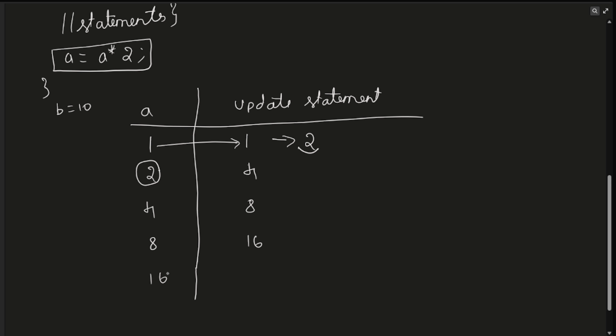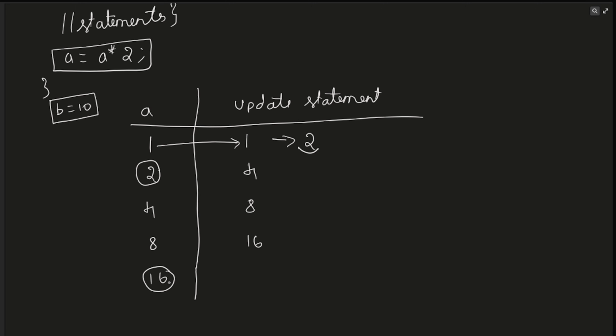Why is our loop breaking? Since we know the value of b, which is 10, and the condition says that if the value of a is less than b, then execute the statements inside the while loop and then the update statement. In this case, 16 is greater than 10, so the while loop breaks. And this break is happening since we know the value of b. But what if the value of b is unknown? Until when does our loop run?